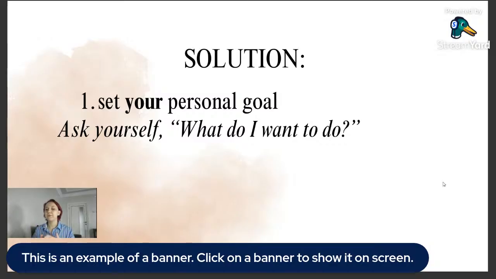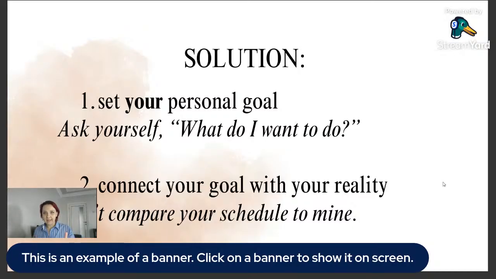But remember that it should be your personal goal, not what someone told you you should do, not what someone wants you to do. Why do you need English? What is English for you? What is it that you are trying to achieve? The second problem, the second mistake that happens, you don't connect this goal with your reality.